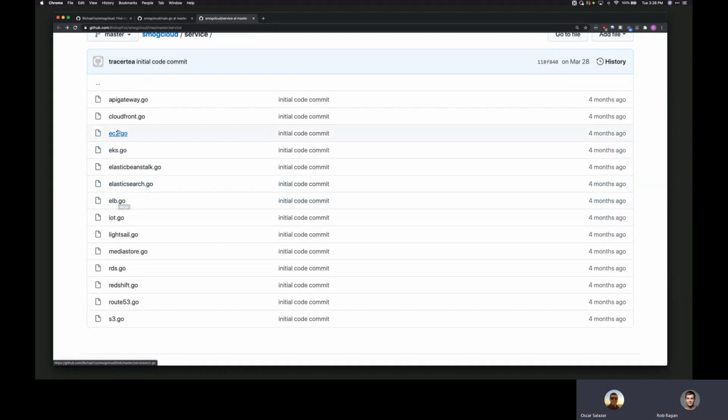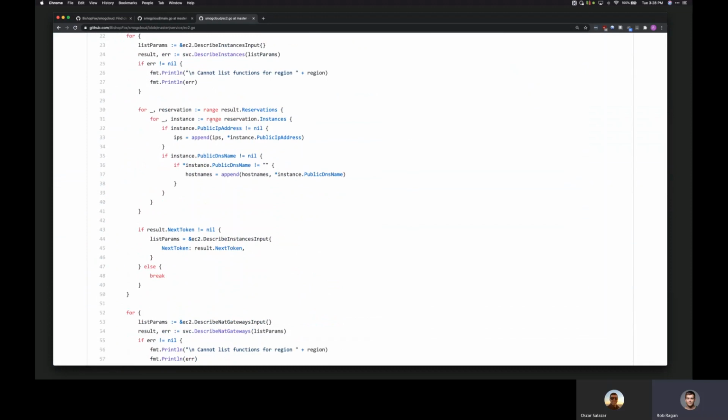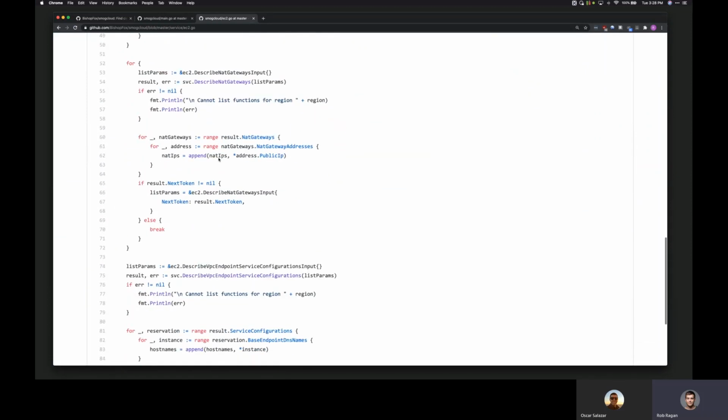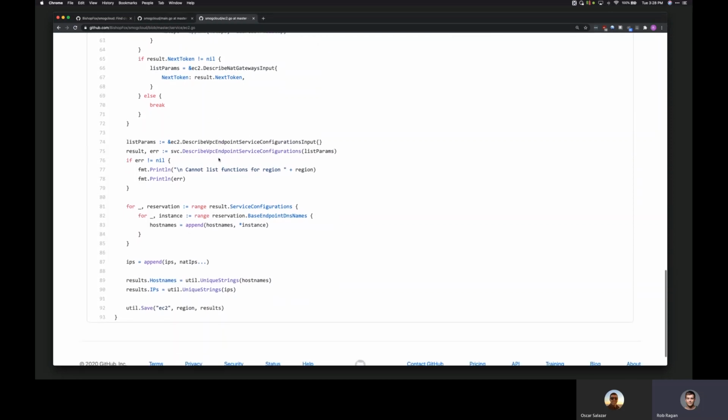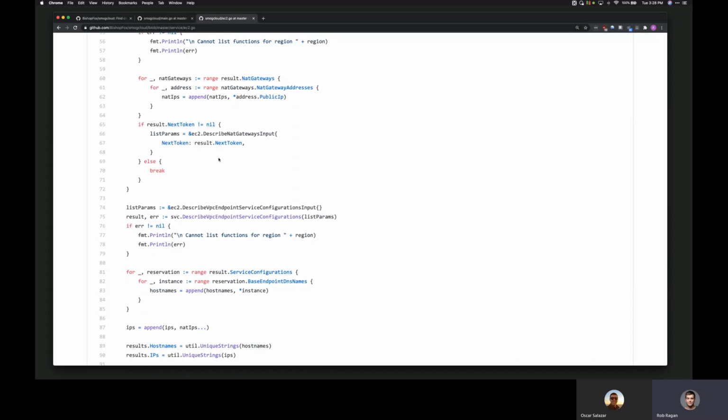Yeah, and a good example of where maybe just an IP address is exposed would be this EC2 instance. We have to query if there's a DNS name or an IP address, because you can have either or. So there was some tailoring to get this to work for specific services and get the most comprehensive information available.